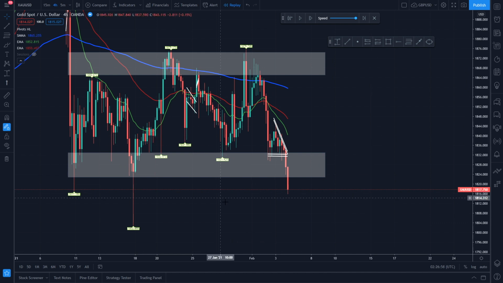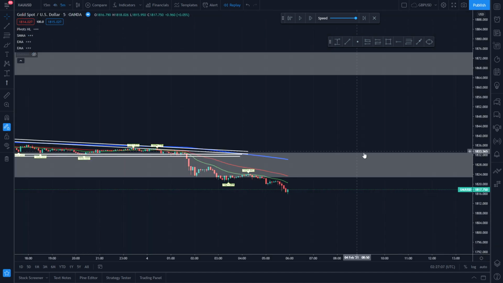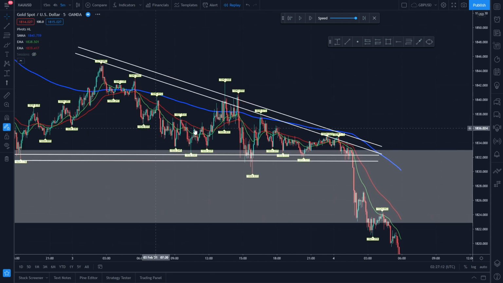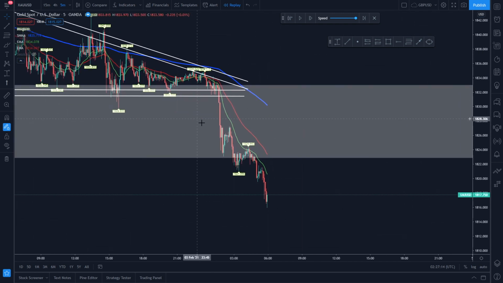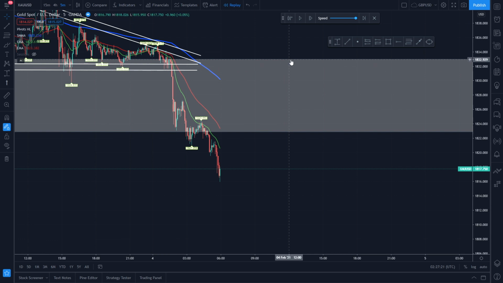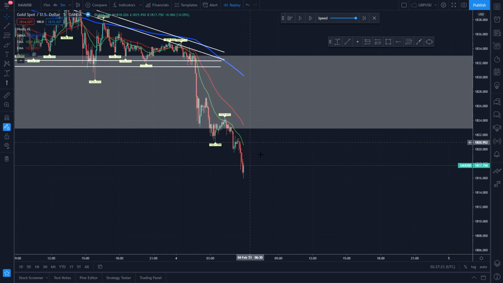You want to go to the higher time frames and you want to see where you are in the market. Once you identify where you are in the market on the higher time frames, then you can go down to the 5-minute chart, right? Okay. Oh, this was a descending triangle trade I took way back, like this week. Beautiful trade. But anyway, once we get to where we are in the market, right? So we know for sure gold wants to sell. We know for sure.